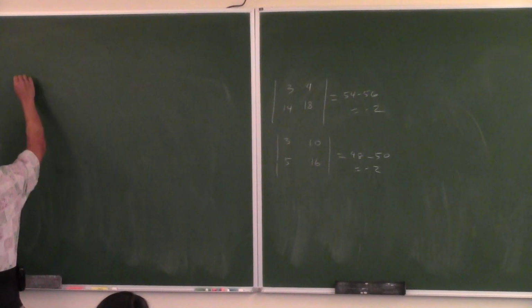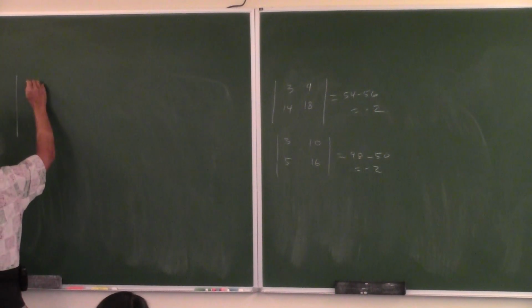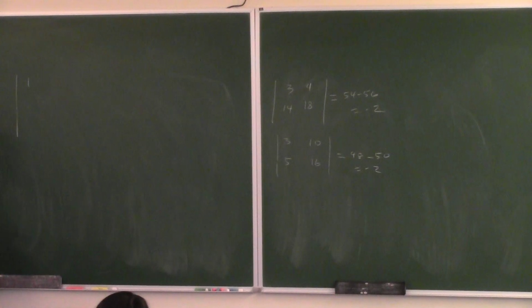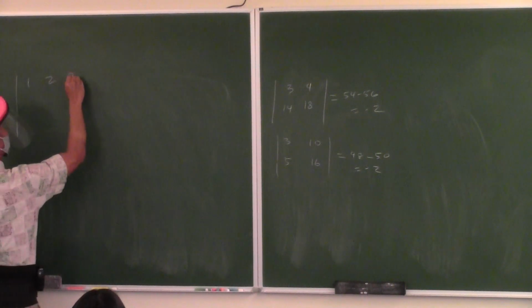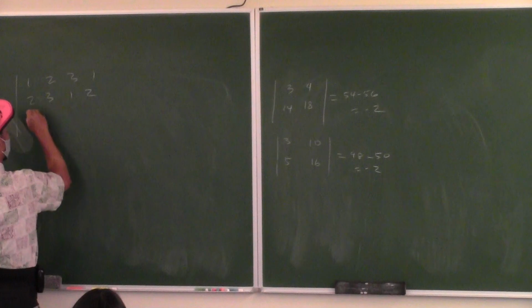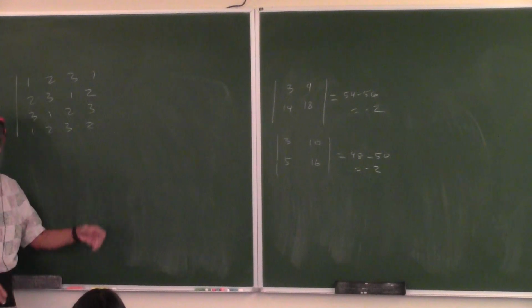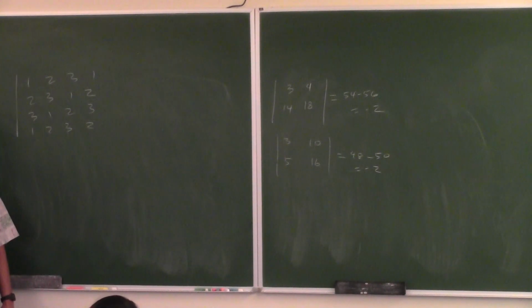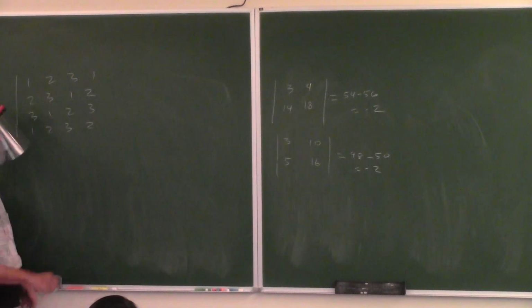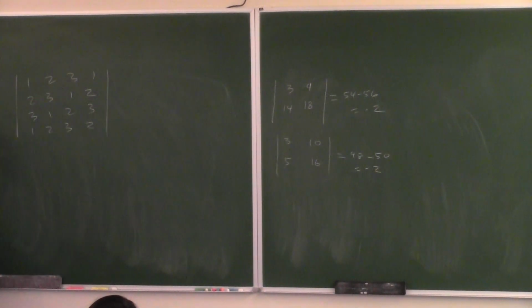Okay, so here, gotta squeeze it in here. Give me some numbers and let's keep it small. In fact, let's do the same one we did last time. Okay, wait, let me think. I did 1, 2, 3, 1, 2, 3, 1, 2, 3, 1, 2, 3, 1, 2, 3, and then I think I did a 2 there, yeah? What did it come out to though? Negative 48? No, I can't even remember. That's okay, we're going to get it. Okay, compute this determinant. Now, if you want to, you can go across the first row and then you have to compute four 3 by 3 determinants. How long do you think that'll take you?